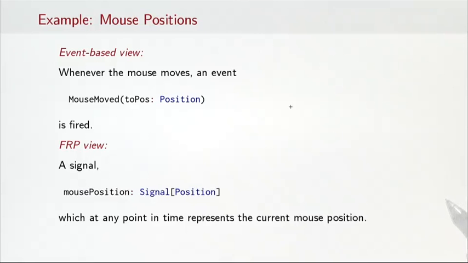So let's make this concrete with an example. Let's say we want to track mouse positions or here we'll substitute the mouse with my pen. When the user moves the mouse, usually a sequence of events is fired. Each time the mouse is at a new position the application gets a mouse moved event with the current position of the mouse. And it would have to handle that event by updating its internal state and all these updates would typically be imperative.